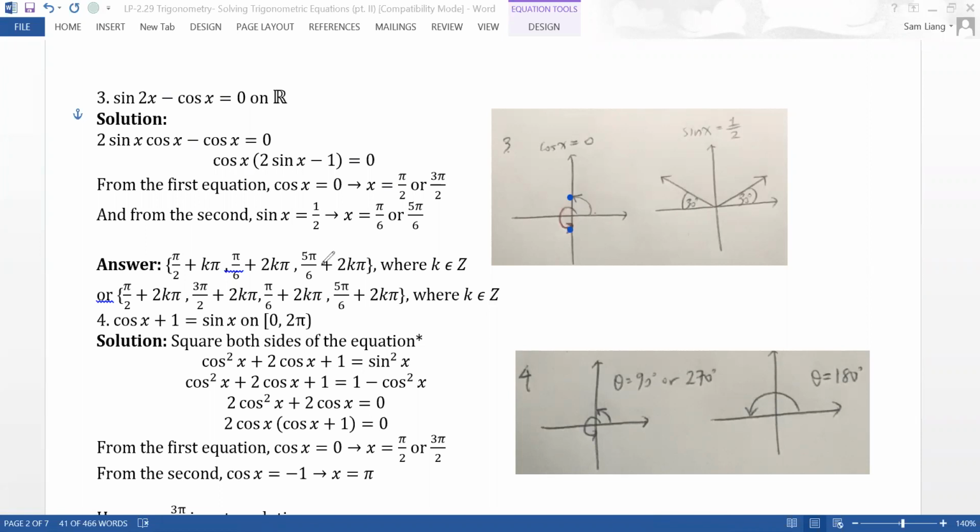But you can shorten that solution into a more elegant solution by writing pi over 2 plus k pi. So 90 degrees, which is pi over 2. If you add 180, then you end up here. And then if you add another 180, you end up here. And if you keep doing that, you end up at all the possible solutions, which can be described using pi over 2 plus k pi. Thank you. But yeah, if you don't feel comfortable doing that, you could always just write this entire solution out. That's totally fine.